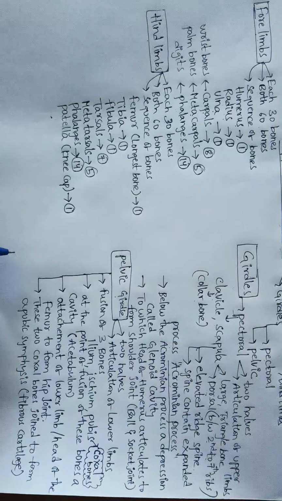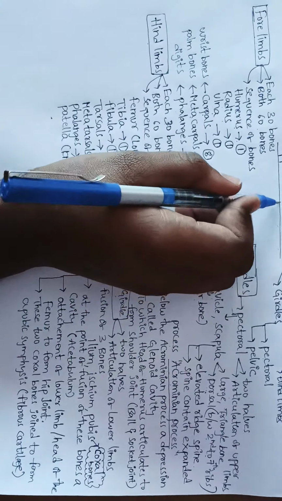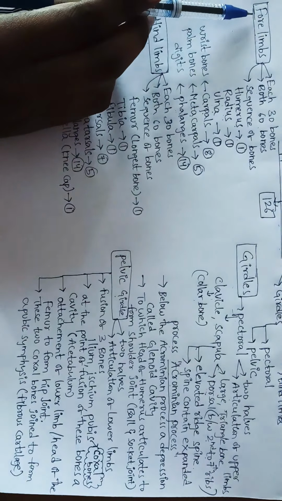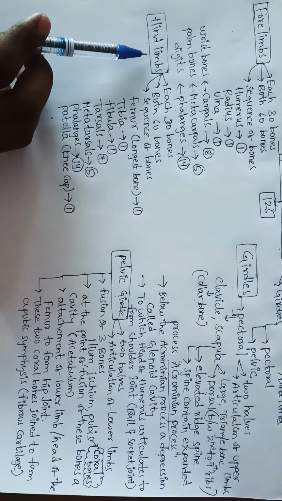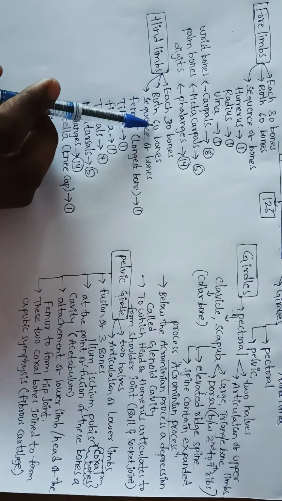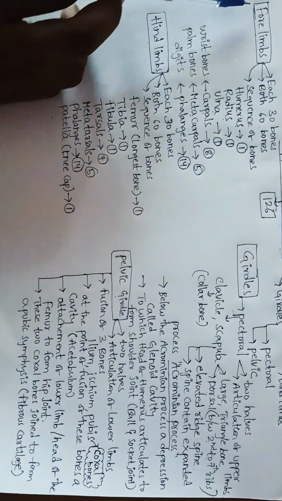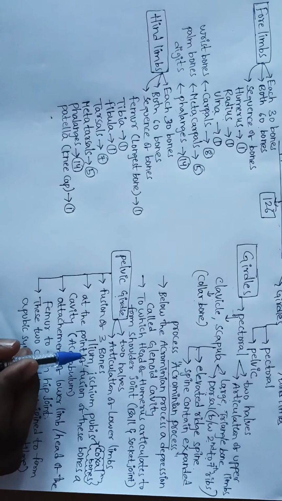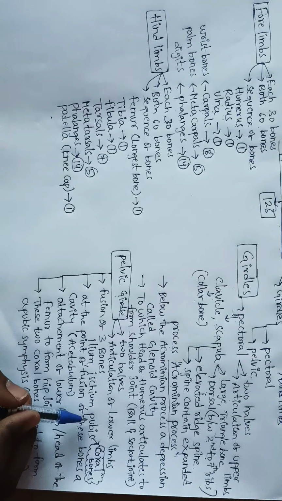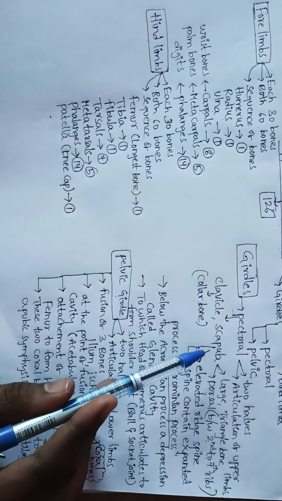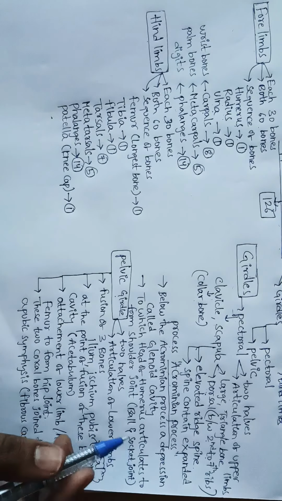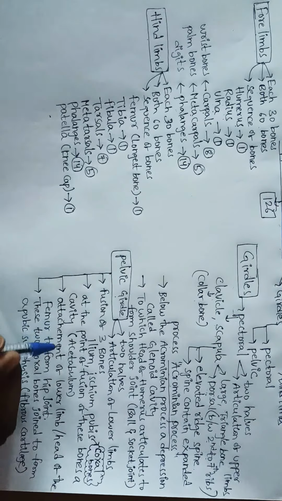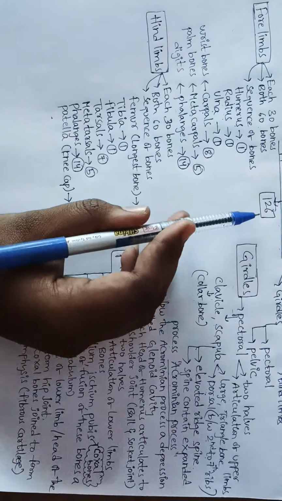So the total number of bones in the appendicular skeleton is 126 bones. Each forelimb consists of 30, so total 60. Each hind limb consists of 30, so total 60 bones. So both limbs contain 120 bones, and the girdles, ilium, ischium, pubis, and clavicle, scapula, contain 6. These 120 bones and 6. Total bones in appendicular skeleton is 126 bones.